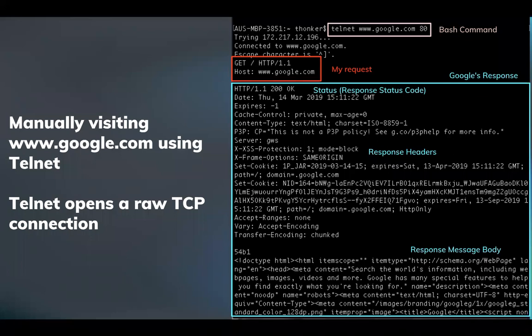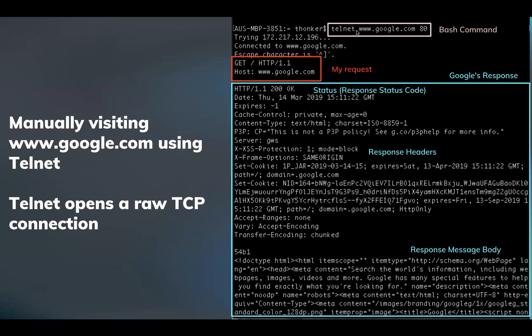So I want to show you guys what that web traffic actually looks like. You can pull up a terminal and type in telnet. You can open up a raw connection to Google itself and say telnet to www.google.com on TCP port 80. Telnet is a layer 4 raw communication socket. So it just opens up a real basic connection on layer 4. Telnet has no idea what any of these protocols mean. It's just a layer 4 tool for opening up a TCP socket, and then you can chat back and forth and send text to each other or binary data.